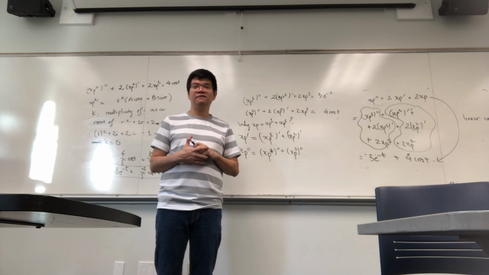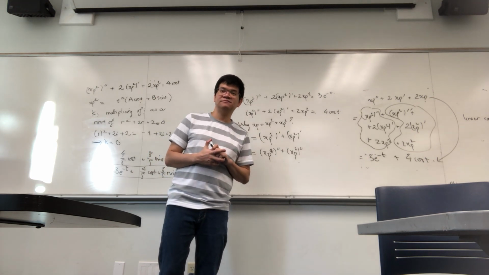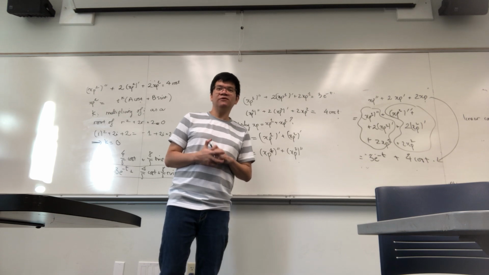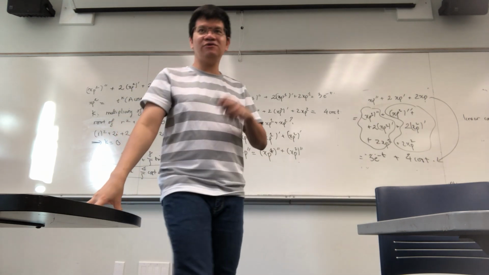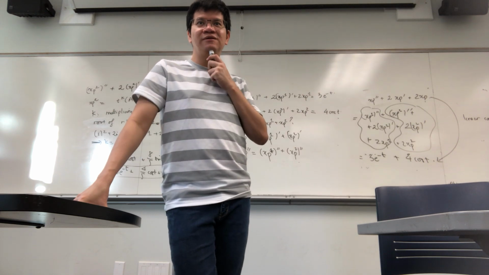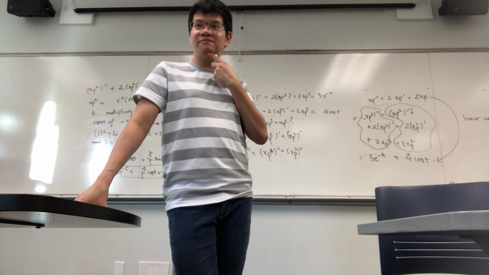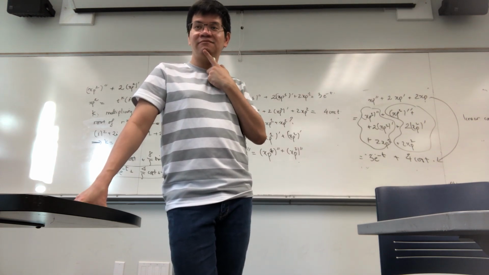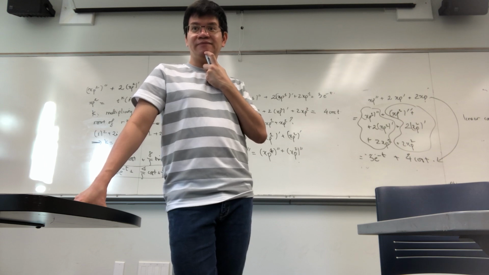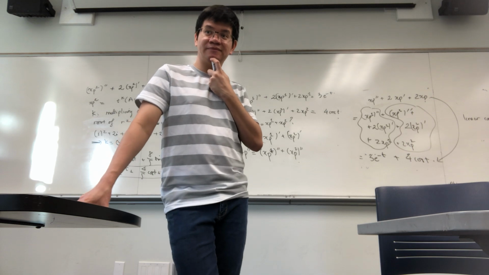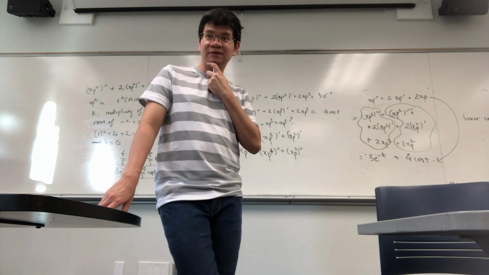Plug in xp1 and xp2. Now we have that particular solution. In order to have the general solution, how do you do it? You would find the roots of the characteristic equation, and then you could use that to write the first part of the general solution, the C1 plus C2 part.